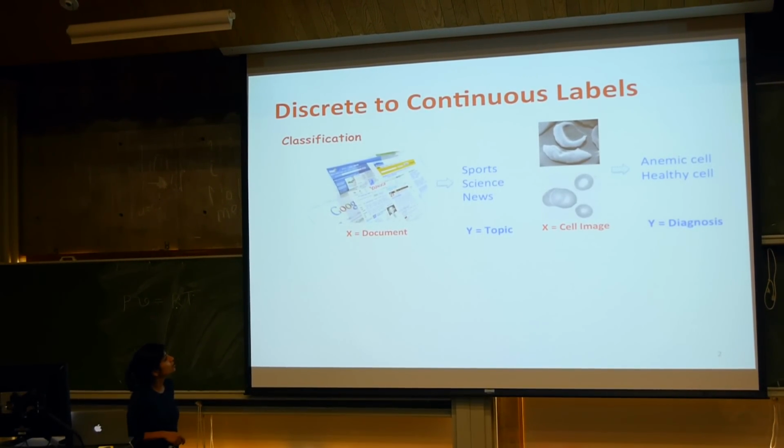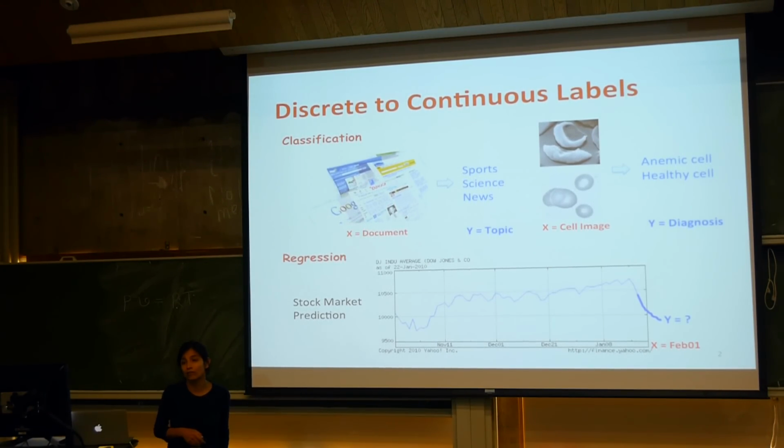Just a reminder again. Classification was about taking some input and trying to predict its output, which is discrete labels. So for example, the topic of a document or the diagnosis corresponding to some cellular images. So that was classification with discrete labels. What happens if we have continuous labels? That's what we call regression, and that's what we'll focus on now. So now the goal is to, for example, do stock market prediction, where your input is maybe the state of the market at a particular time and so on, and you're interested in predicting what the share price might have been. Right? So again, this is a continuous quantity that you want to predict, not categorized into discrete classes, and we'll call this regression.